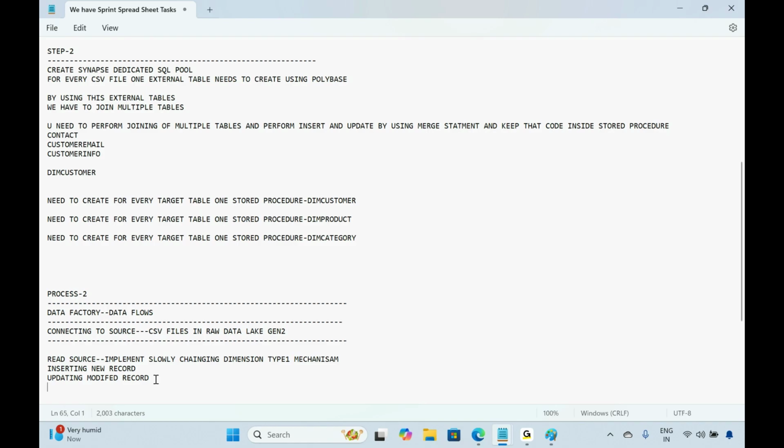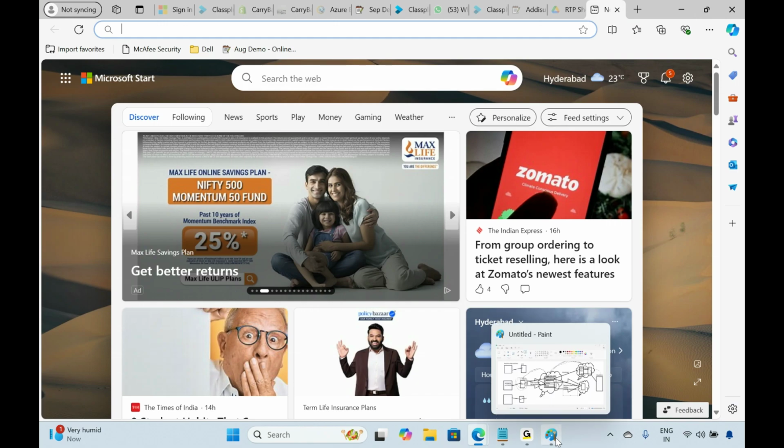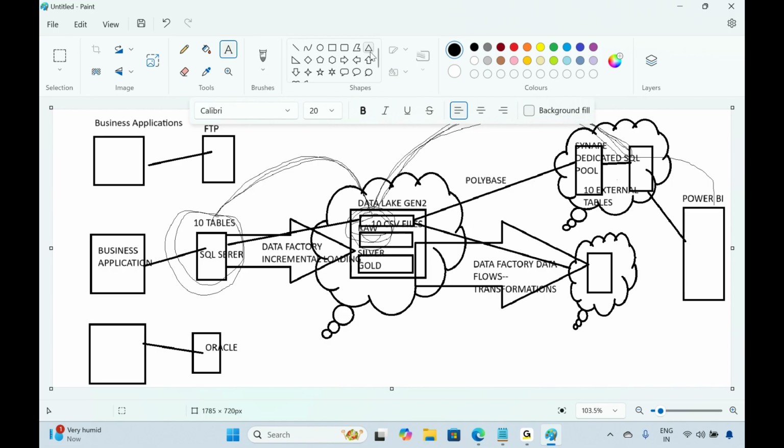I'm going to show you this in the video as well, finally loading the data into the target. What is your target? The Synapse dedicated SQL pool. By using Data Factory without writing any code, we are implementing this solution. That is the second process. Finally, Power BI will connect and design the reports and dashboards.